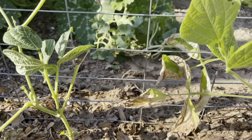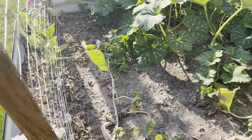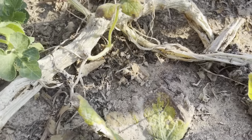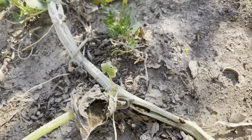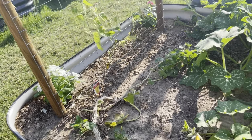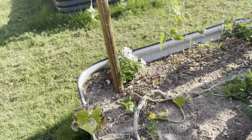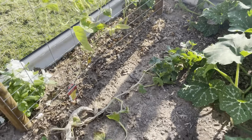A lot of sunburn, but this was supposed to be a squash bed, and you can kind of see here where we had to cut open the actual stems of this plant and dig the squash vine borers out, which was not fun. There's also squash bugs that I'm still killing the eggs. So I lost all of the butternut. This is like the last spaghetti squash that I have.